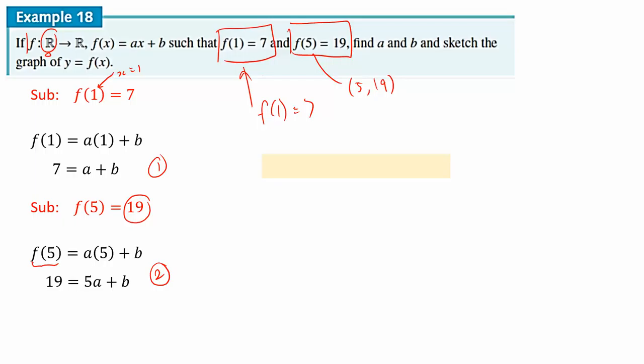This one just means maps onto. And when I describe it, it just means that you are drawing it out from this. So the example I gave to you was ice cream. I could call this ice cream, so maps onto ice cream. So it means out of the ice cream, what flavors do I have? I could say chocolate, vanilla, strawberry. So that's your domain. Domain is what you're selecting. So I can have chocolate, vanilla, strawberry, but what is that coming from? Ice cream. So in this case here, this just means numbers. The numbers I'm choosing are all numbers, from where am I getting it from? All numbers. In methods, because we're only dealing with numbers, methods is always going to be arrow R.